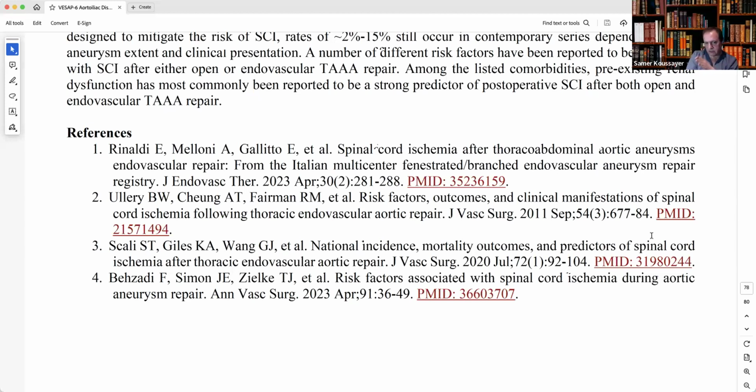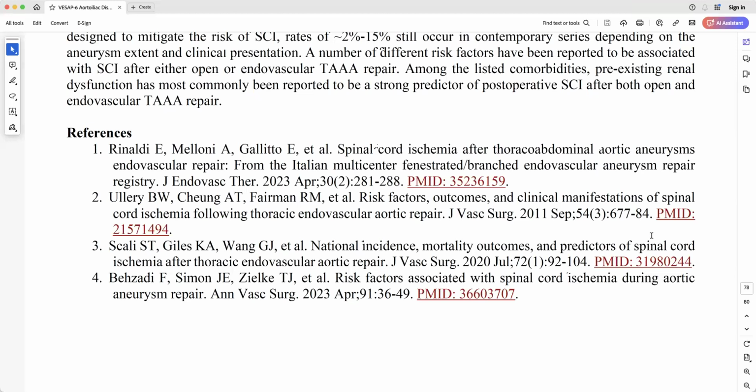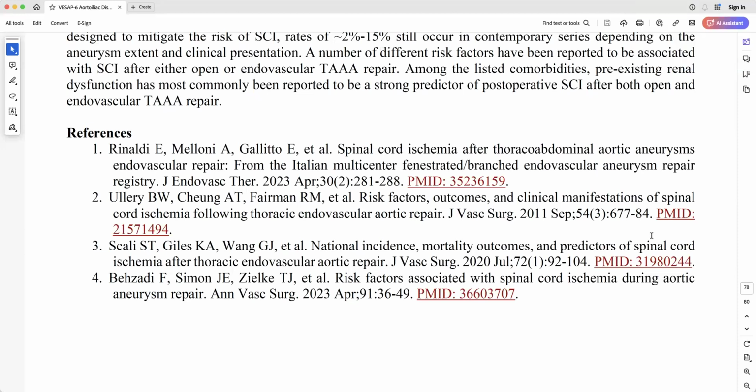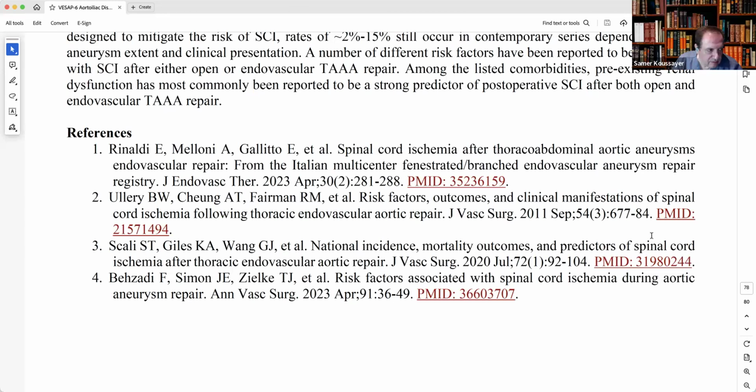So this is my question: the dissection went backward to the subclavian and stopped, but the entry site is about 3 centimeters away. Where are you going to start your landing zone? It is a very important question. I will consider it as no aneurysm, minimum, just dissection. There's no aneurysm there. I will land just distal to the subclavian.